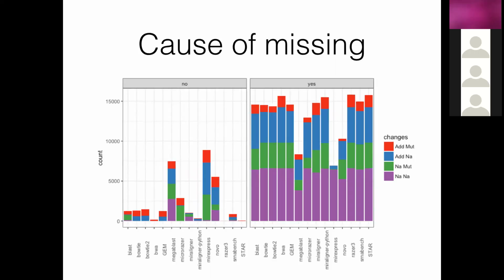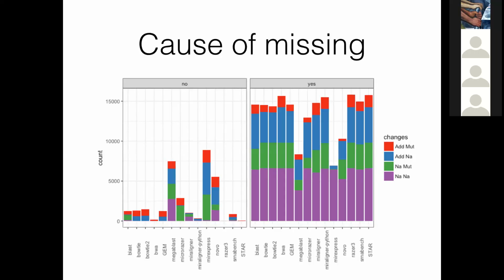But like in miRExpress, you see that it's mainly these additions that are failing to map. Otherwise, you will get all of the sequences. And in general, there was not more enrichment than that. MicroRacer maybe. And Megablast, it was a little bit of everything. So besides that, any other tool that you choose should get you more or less the truth.